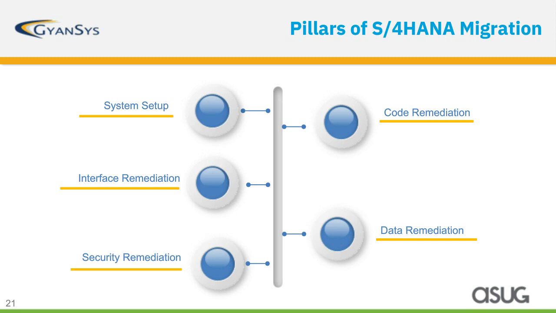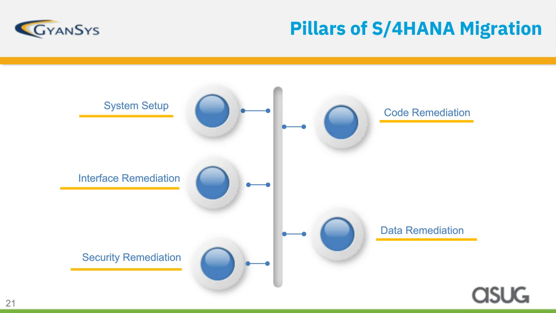As I said, in interface remediation, we talked it through. For example, an interface might be impacted because of many things, right? Say material length changing from 18 to 40. You need to change the signature. Certain things are getting obsolete, like RFCs, and you need to replace them with custom code. You need to change middleware mapping because the signature of the RFCs that are called from the middleware has changed, so you really need to remap or change the mapping in middleware. You can also improve the performance. You can change the select query that you have written on the SAP side of the coding, so that will improve the performance.